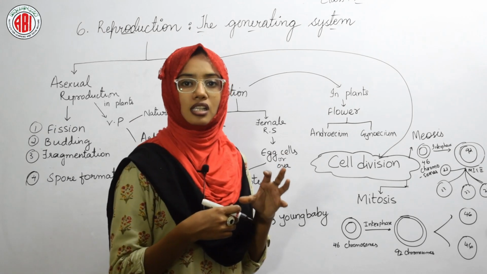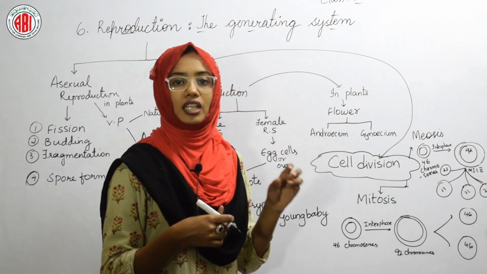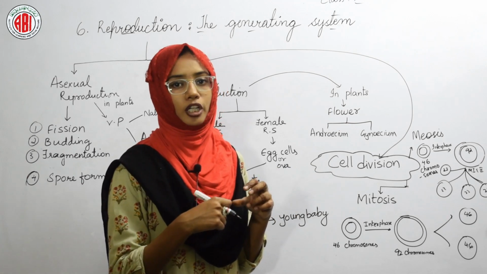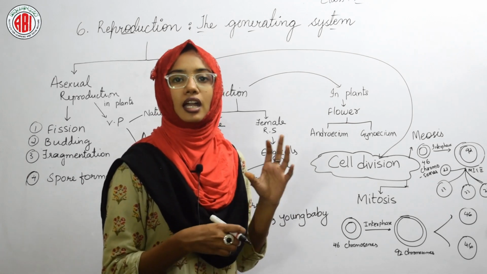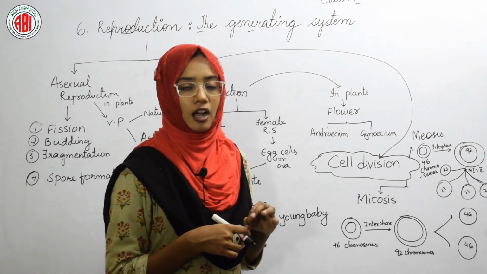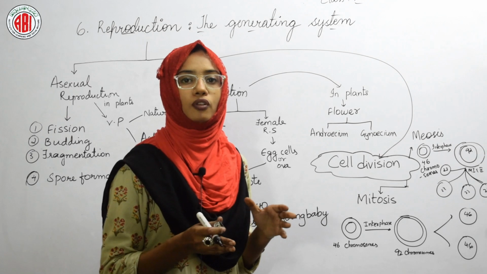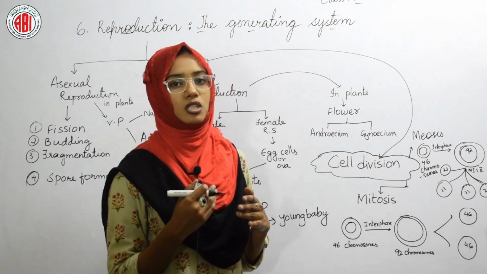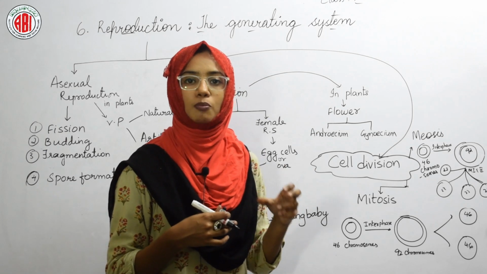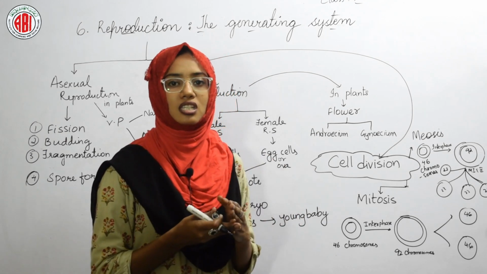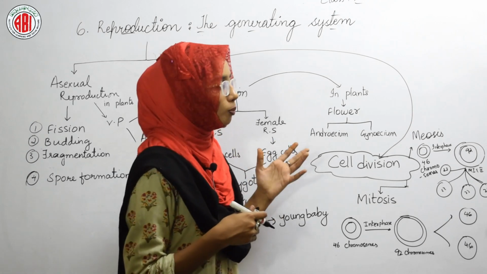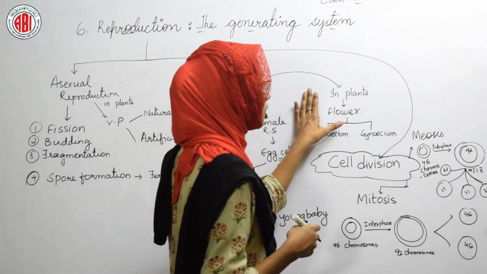The pollen grains are the male reproductive cells. When these pollen grains attach to the stigma, they form a pollen tube and reach the embryo sac, and after the fertilization, the development of the embryo takes place. After the development of the embryo, the ovary develops into a fruit and the ovule develops into a seed. The main aspect of sexual reproduction in plants is the production of seed. As the seed is produced, it can germinate into a new plant. This is about sexual reproduction in plants.